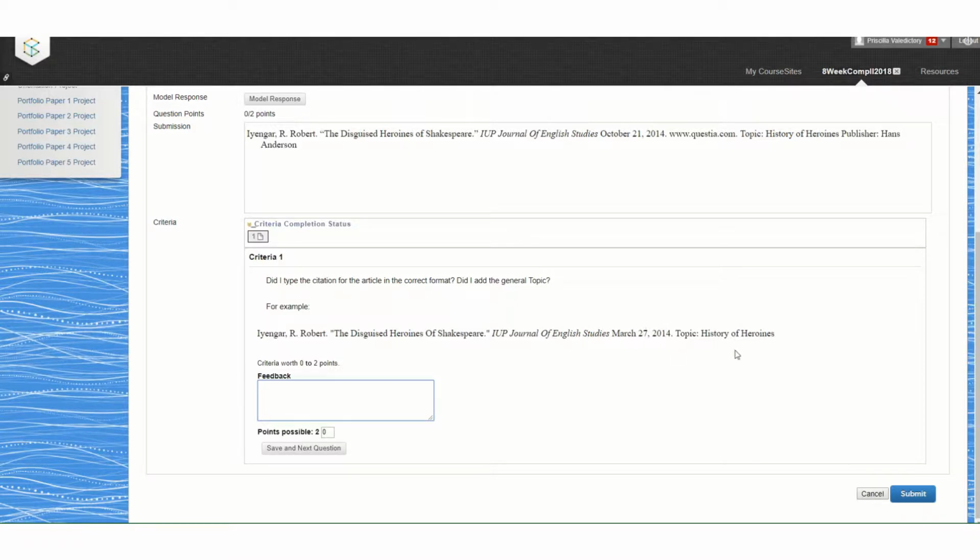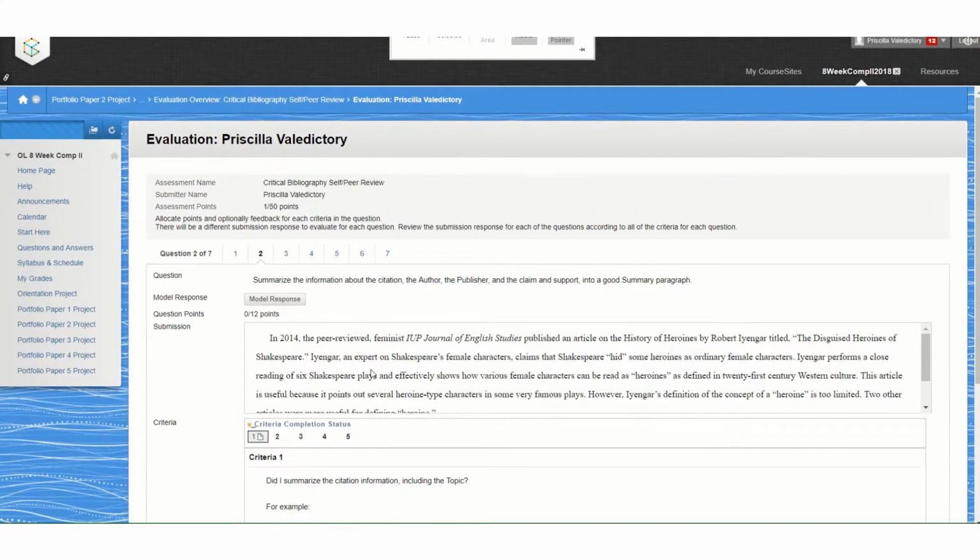So for example, for this class, we're also supposed to add the name of the publisher. So you might say something like, who is the publisher? And maybe you can assign 1 point for that. Give them partial credit for that. Save, and next question.